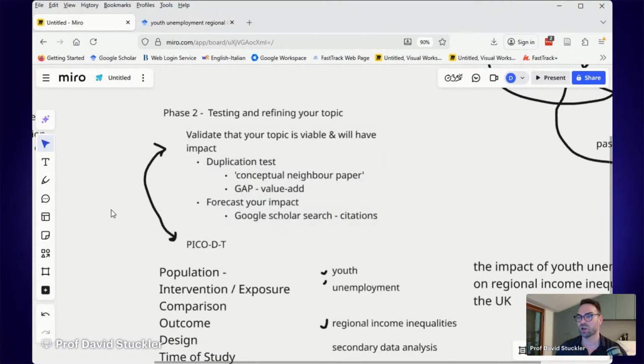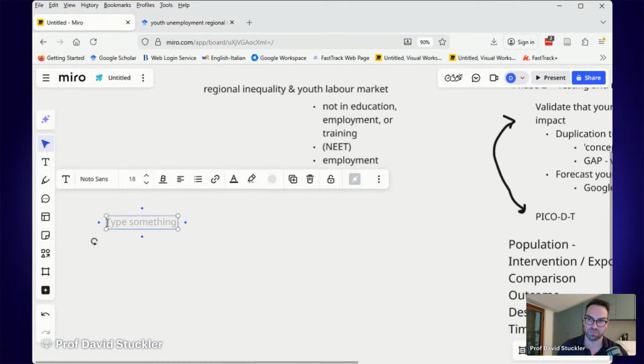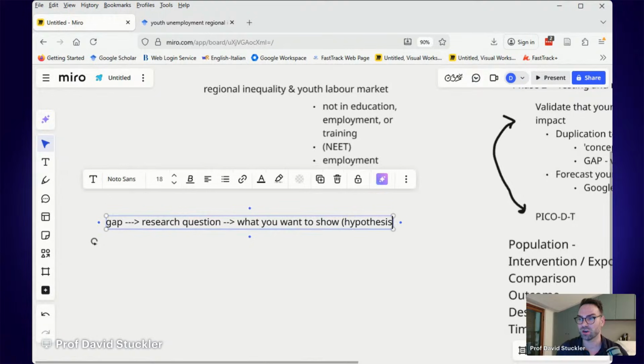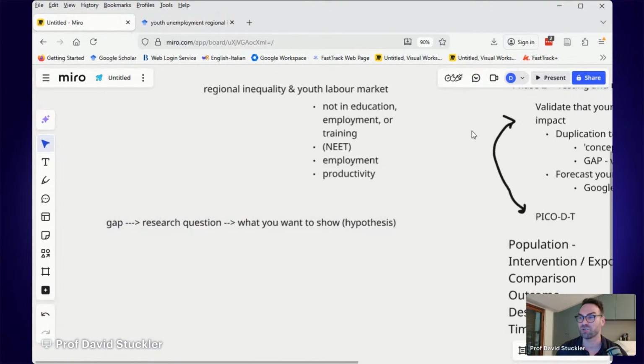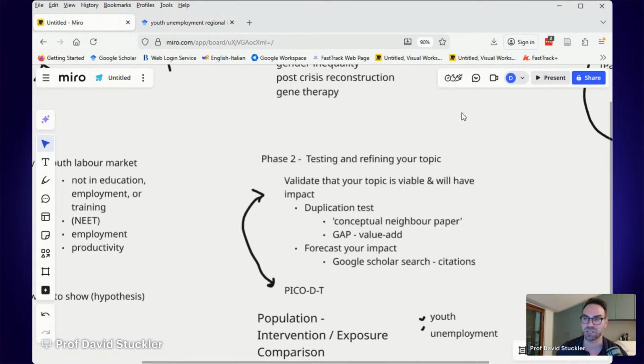And one thing I always want you to do in the background is get clarity on what we sometimes call an alignment sequence, where you've got a gap that lines up to your research question, and it should line up to what you want to show. And a lot of you are doing research because you care about something very deeply. Your values have guided you into this space, and I have no problem making that explicit with passion. Right? There's this myth that scientists should be dispassionate robots.